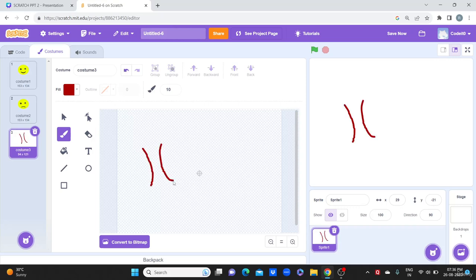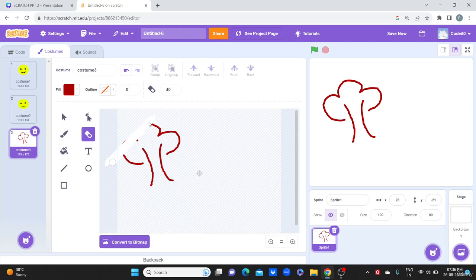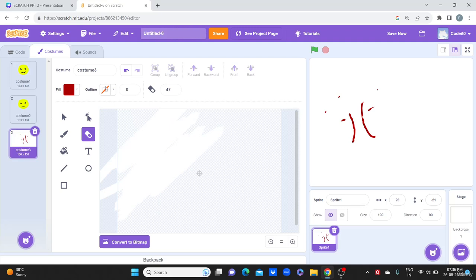I'm just trying to roughly draw a tree. Okay. Now this is my eraser. If I don't like it, I can erase it. I can decide the size. If I want a very small eraser, that can be done. If I want a very big eraser, we can do that also to clear this page. And it is cleared.